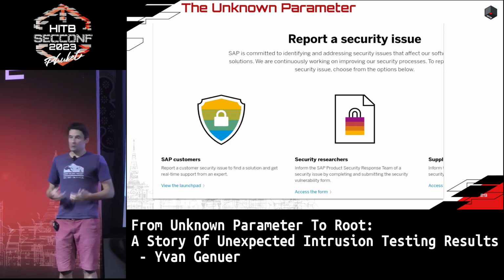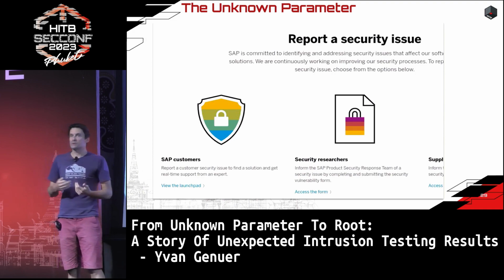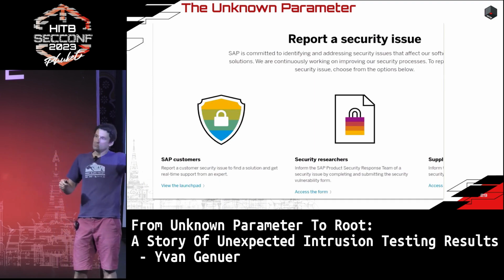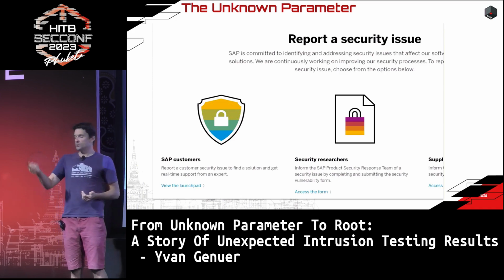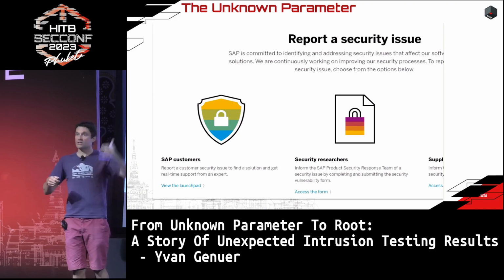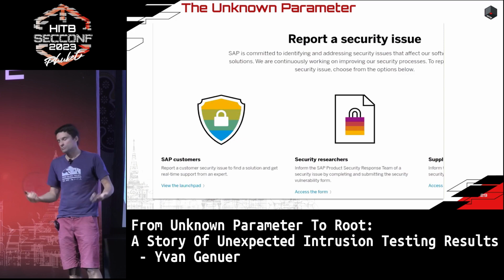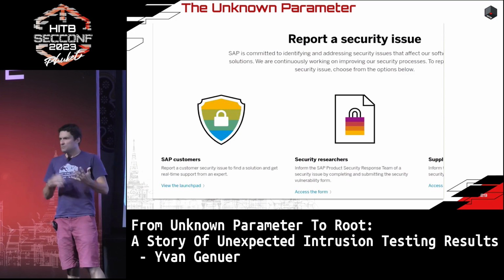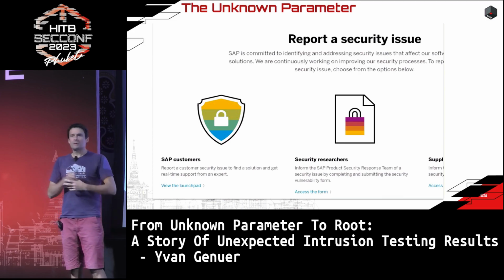I report, and for us it was a vulnerability. I reported, hey, if you enable this parameter, you have access remotely to a lot of functions, and with one of these functions, for example the OS collector, you can get a lot of information remotely without authentication. Too much. So we report it, and SAP answers, thank you, perfect, we know about this parameter, thank you.